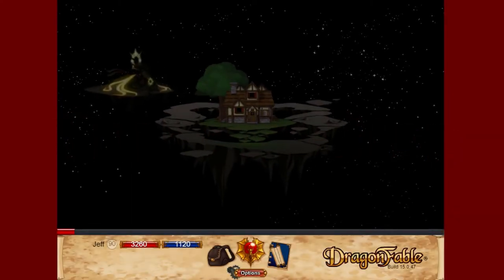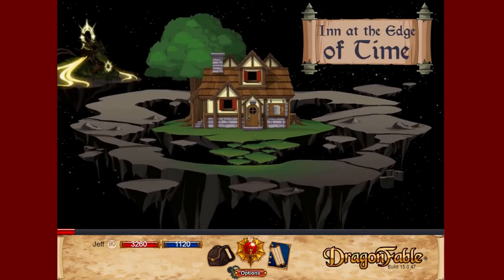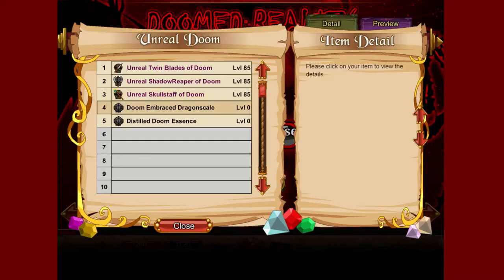The last step. This step is probably the most troublesome one. You must go to the end at the Edge of Time and defeat the solos of the Doomed Saviour and the Doom Destroyer and merge the resources they drop to form the Doom Embraced Dragonscale.